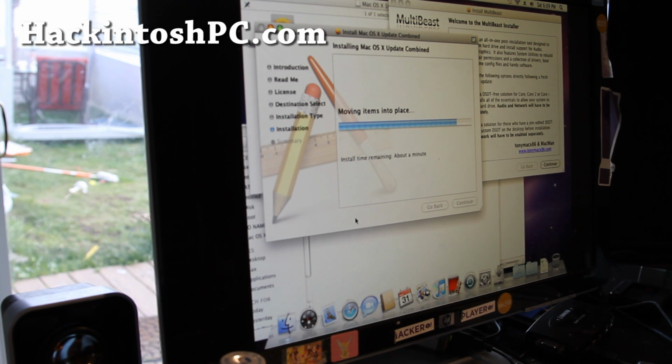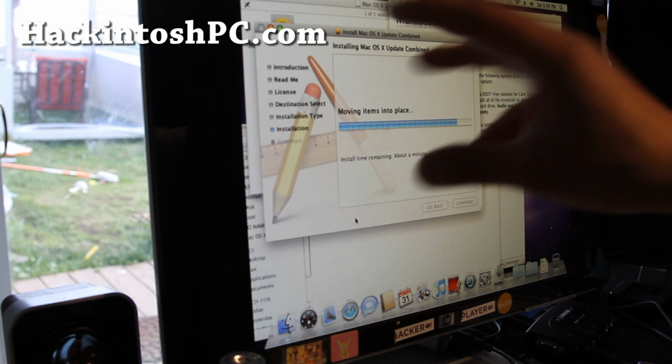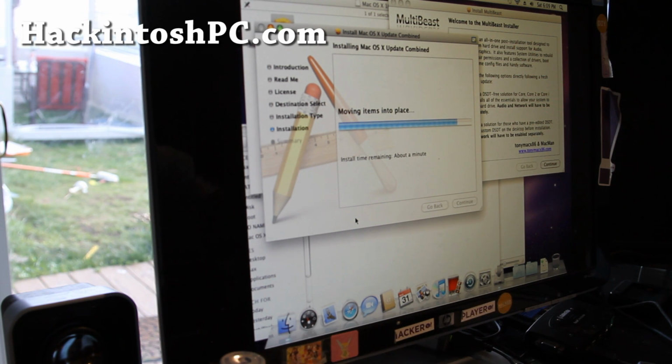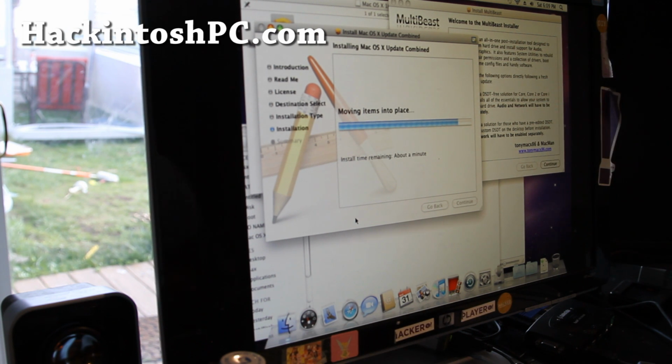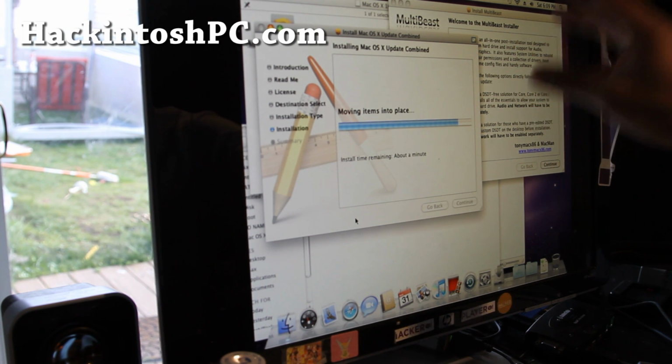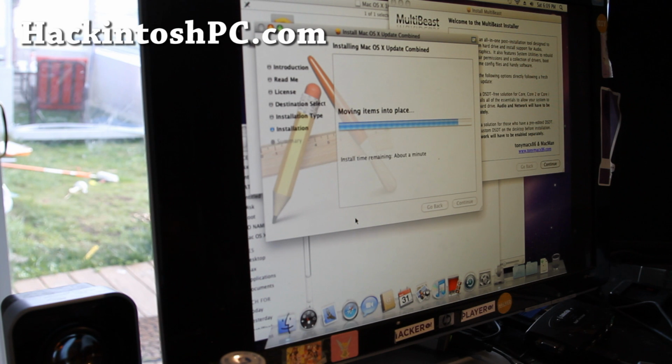And you can go Google how to install kext on OSX, and basically you have to move the file somewhere here, and there's also a way to do it in the command prompt. So there's a bunch of ways if something goes wrong or if you need certain drivers, but it's probably out there. Just have to look for it. But if you have an older PC like mine, which is from 2010, this multi-beast should just install everything, and everything should work out of the box.